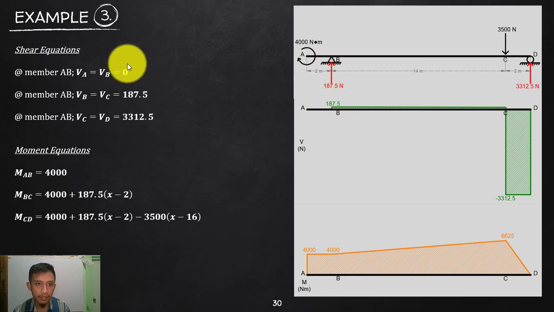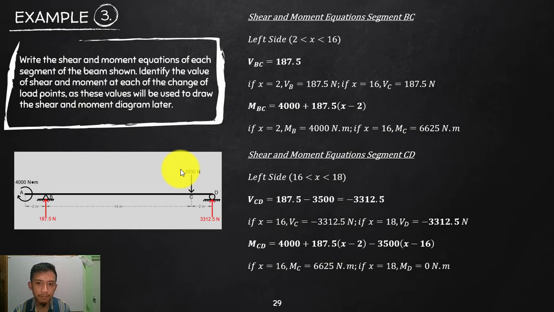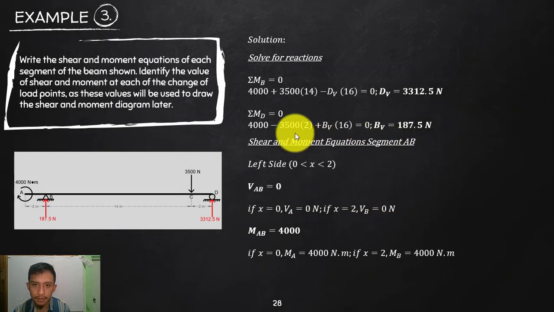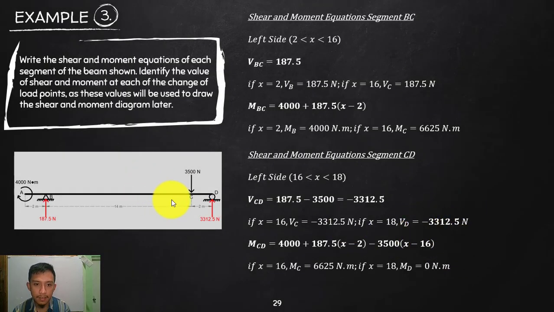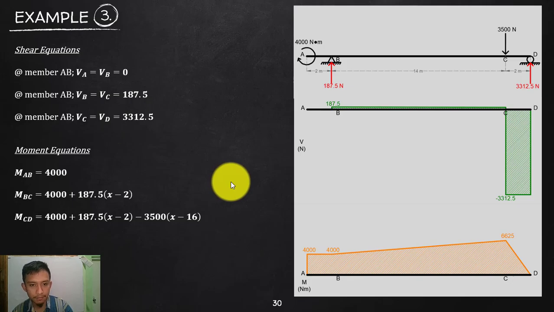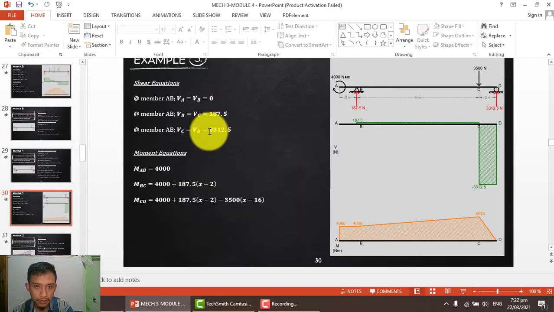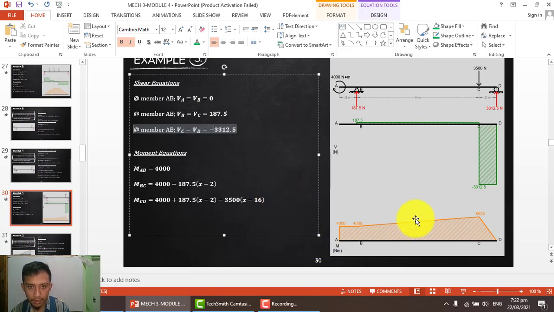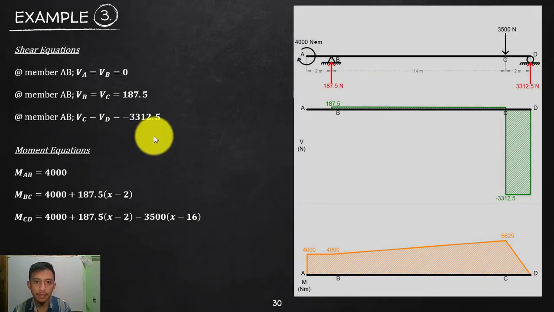But at B, you have a constant shear, which is 185. Positive, so that is constant all throughout BC. And then from C to D, you have now a negative. That should be a negative, by the way. I just forgot to include the negative. Where's that? At here. Okay, C to D is a negative 3312.5. That should be a negative. Okay, let's just change that one again. Typo. It's a typo error. Okay, you have now a negative. So from C to D, constant.